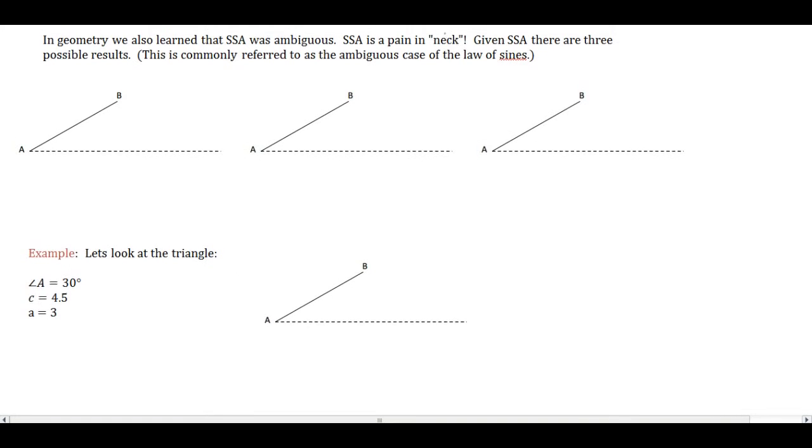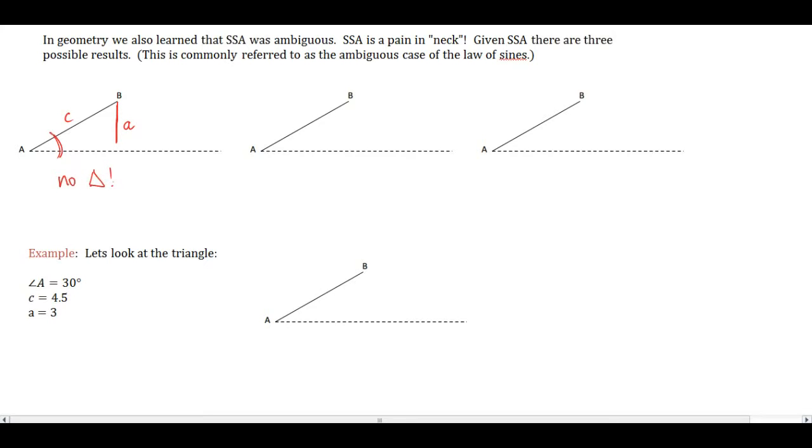So be careful. If I give you an angle-side-side problem, what does that mean? That means I'm going to give you an angle. So here's angle A. I'm going to give you this side. We'll call it little c. And I'm going to give you one more side, little a. And there's a chance that little a is not big enough. I just gave you some information and it's not good enough. Little a can't even reach that other side. That dashed line was there because I knew the angle. I just didn't know how long that side was. And so the thing is that little a is just hanging there going, please, I can't reach. And so what happens is I gave you information, angle, side, side, but no triangle even existed.